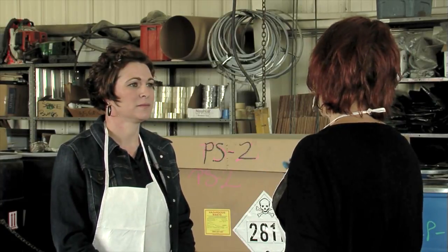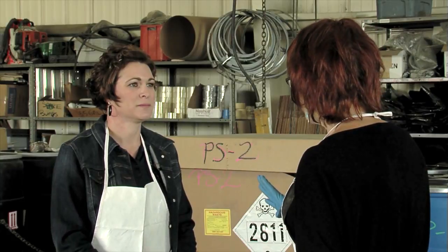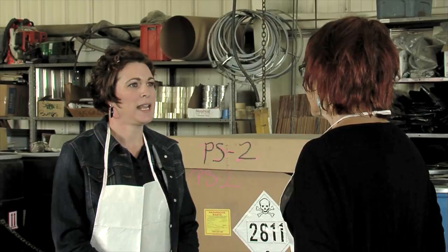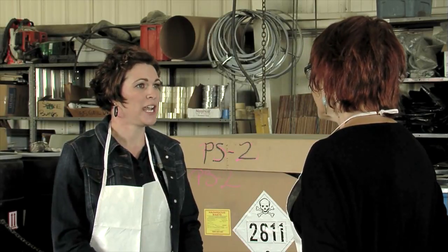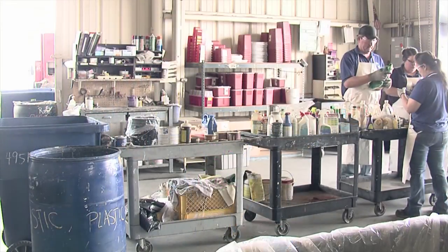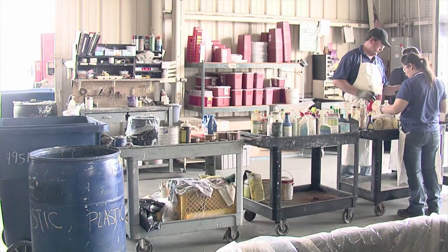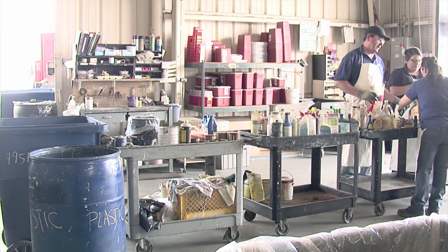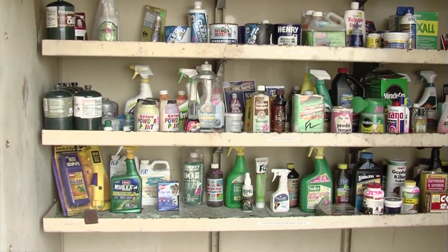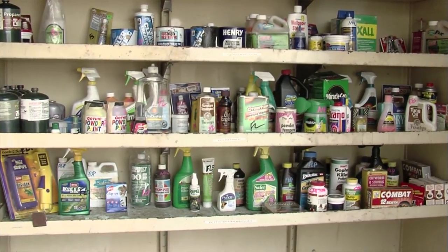What do you do with the materials after I drop them off? Just say I drop off several gallons of paint or some household cleaners I no longer want. What do you do with them? All materials that are brought in are separated, and if the materials are in good shape and in their original containers, they can go into our material reuse program, otherwise known as the Stop and Shop. About 20% of materials that come through our facilities go back into the Stop and Shop for residents to come and go through and pick up and take if they can use them in their own homes. That saves them from having to be disposed of.